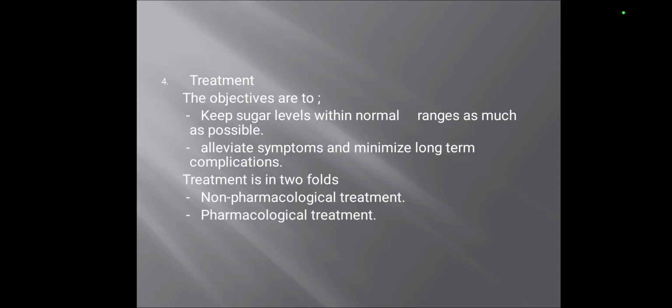So how do we treat? The objective when we treat is to keep sugar levels within normal ranges as much as possible, alleviate symptoms, and also minimize long-term complications. So the objective: I want to keep sugar levels within normal ranges as much as possible, also alleviate symptoms and minimize long-term complications.